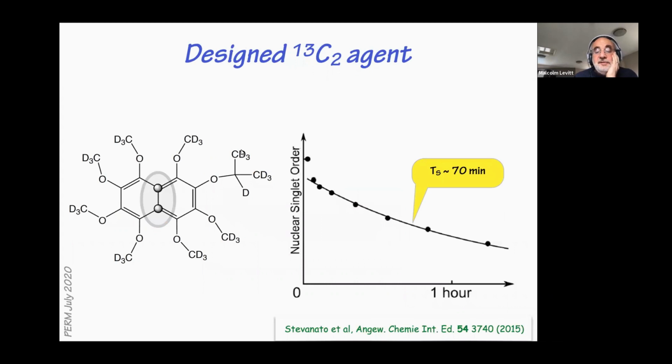One example of the use of these methods, a demonstration some years ago now on this particular molecule here, which contains a pair of carbon 13s, which was designed in order to test how long lived a singlet state we can produce. And in this case, we succeeded in solution of getting a singlet state with a lifetime over 1 hour. And I believe that Pepe Pelayo, who I think is speaking later in the meeting, will have a bit more to say about that.